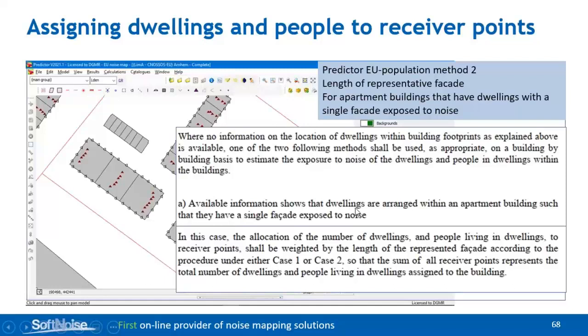Available information shows that dwellings are arranged within the apartment building such that they have a single facade exposed to noise. In that case, so let's say you've got a building block over here, and there are apartments in this building block, but every apartment only has a single facade exposed to noise, then you have to use what we call the length of represented facade option.